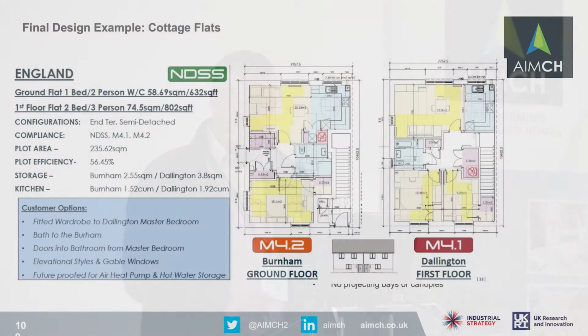So just some examples. Cottage flats, quite an interesting one. So you've got a flat on the ground floor, a flat on the first floor. Quite common in Scotland, less so in England, but it's a very efficient design to do, where you get the optimisation of putting the stair to access the first floor within the footprint of the building. So we're not having a stair bolted on the side. It's more land efficient and less complex to build. And also it gives you flexibility in your street scenes where you've got more gable ends and front ends for your corner turner, so you get the sense of place and you get more of that characteristic feel.